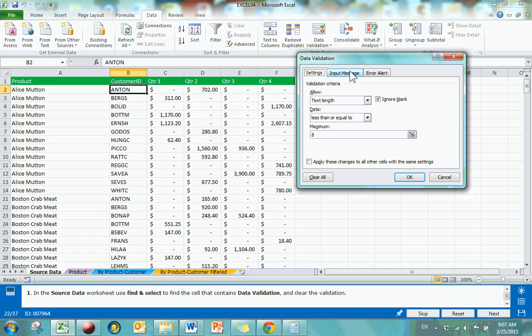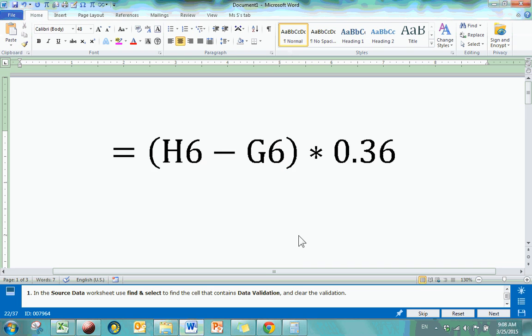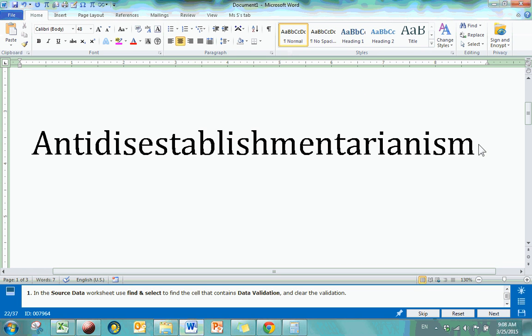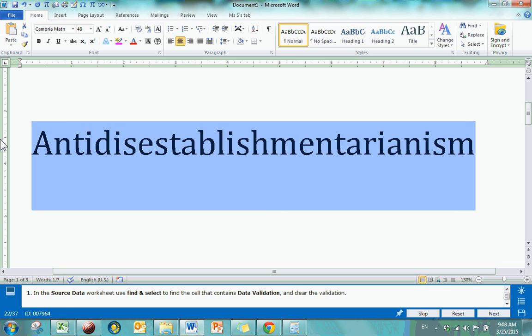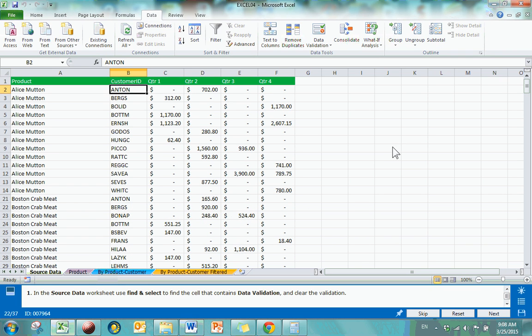But data validation is when you go to a cell or a group of cells and you say, no, you're not allowed to put this word in here. So let me do something. I have a word here, and I'm going to copy it, okay? And I'm going to go in a blank cell, and I'm just going to paste it here. Control V to paste. All right, so that word's allowed there. But in cell B2, I'm going to try to paste that word there.